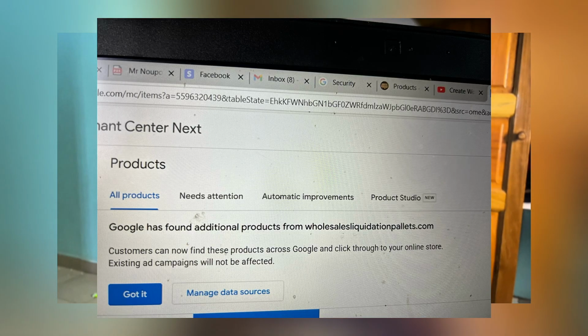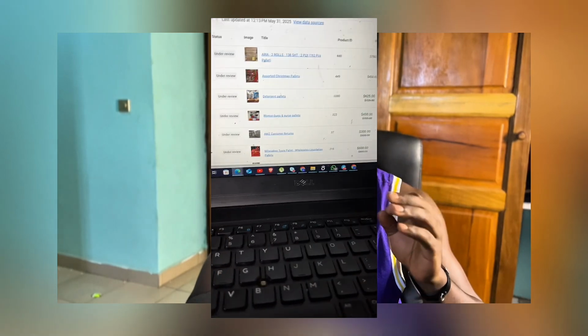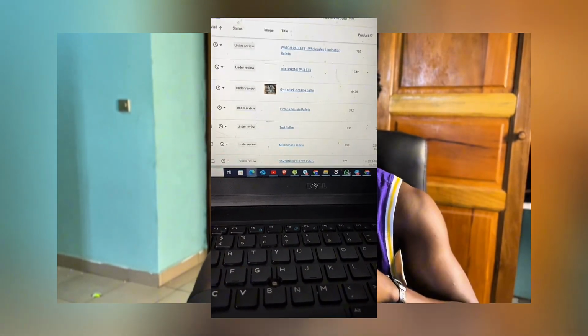How to set up Google Merchant for your product. In this quick tutorial, I'm going to share with you how you can set up a Google Merchant profile for your business and list any product that is found on your website on Google. It's almost the same thing as Facebook Marketplace, and you have to follow all the rules and guidelines to ensure that your product is being listed on Google.